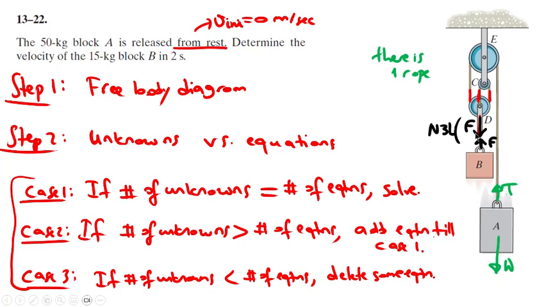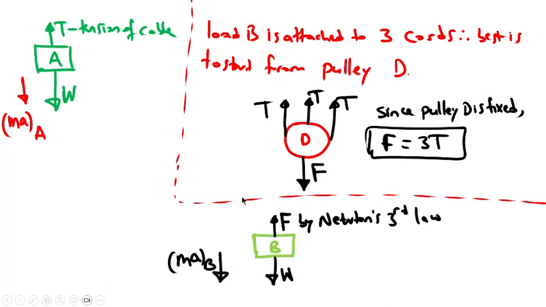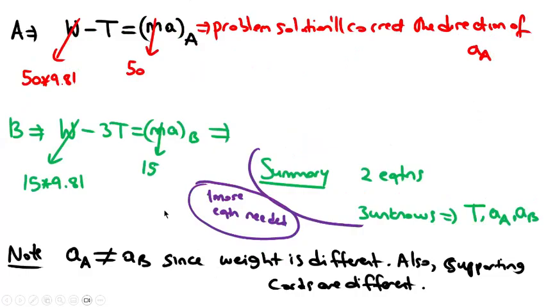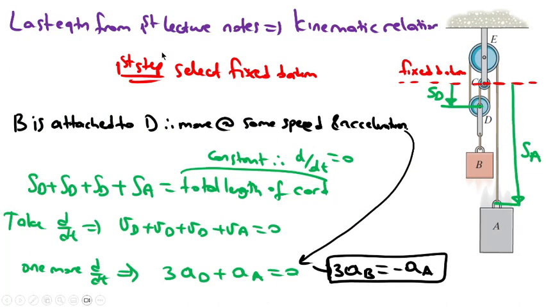And then second thing is that we have to care about the number of unknowns and number of equations. That is the main problem when you try to solve the dynamics problems, because you need to find the number of equations that match to the number of unknowns. Okay. If they match, in our case we did not match, and we looked for additional equation, and that additional equation came from the kinematic relationship from our first lecture notes.